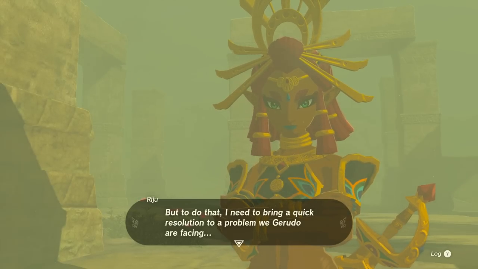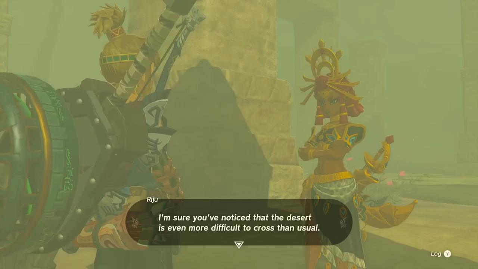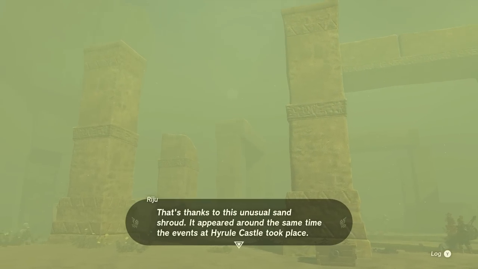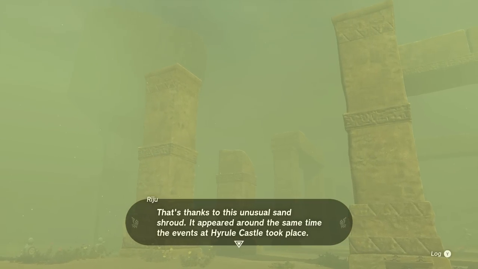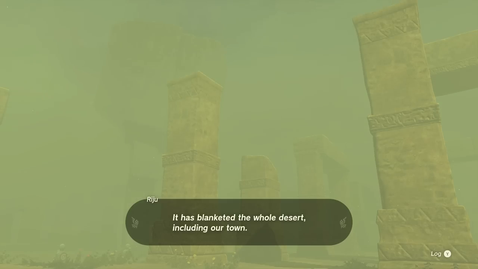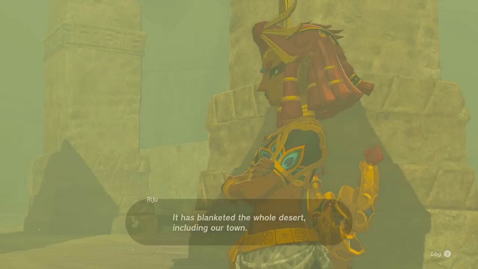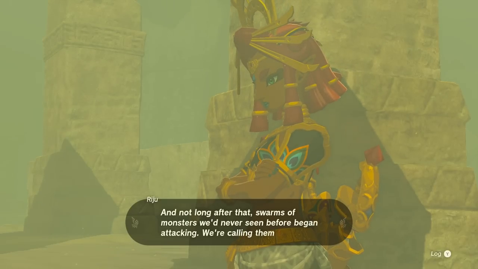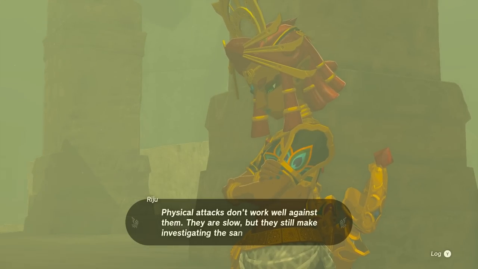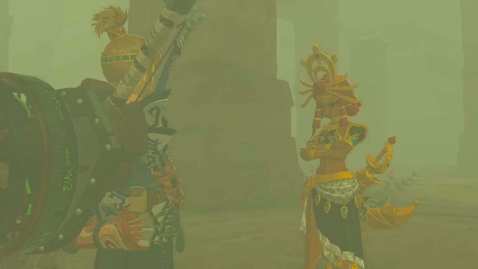But to do that, I need to bring a quick resolution to a problem we Gerudo are facing. I'm sure you've noticed that the desert is even more difficult to cross than usual. That's thanks to this unusual sand shroud. It appeared around the same time the events at Hyrule Castle took place. It has blanketed the whole desert, including our town. And not long after that, swarms of monsters we've never seen before began attacking. We're calling them Gibdos. Physical attacks don't work well against them. They're slow, but they still make investigating the sand shroud difficult.